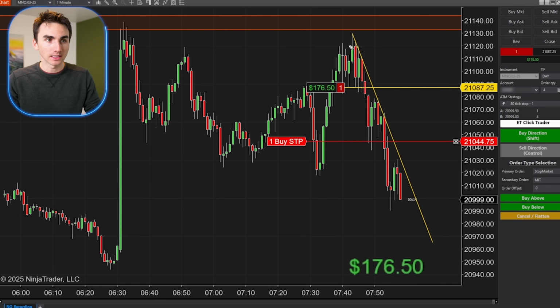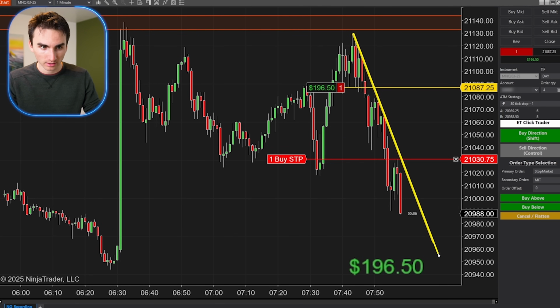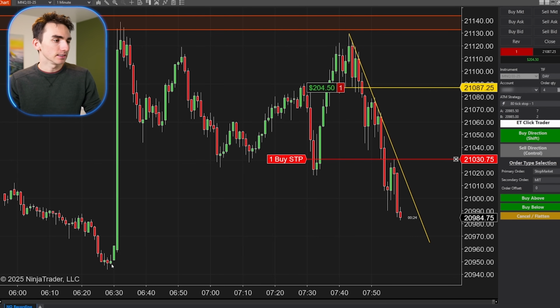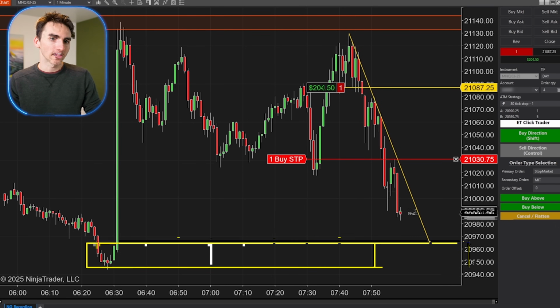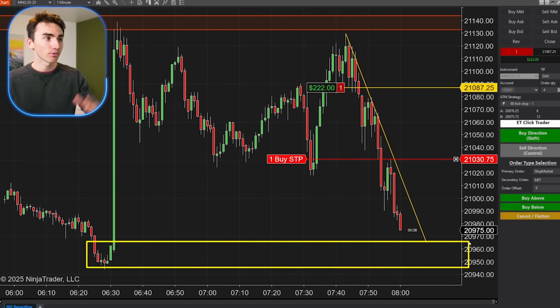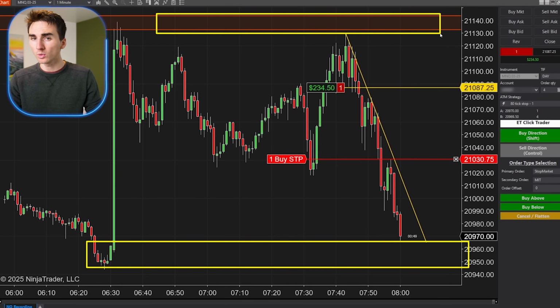And so here you can see that I've actually drawn a downtrend line here. And I think that's a really nice way to manage the trade because it looks like it's starting to be in this little downtrend. And the second thing is this area. Now this isn't a major support level. It's not something I have on a larger time frame. That's why there's not really a zone drawn there.